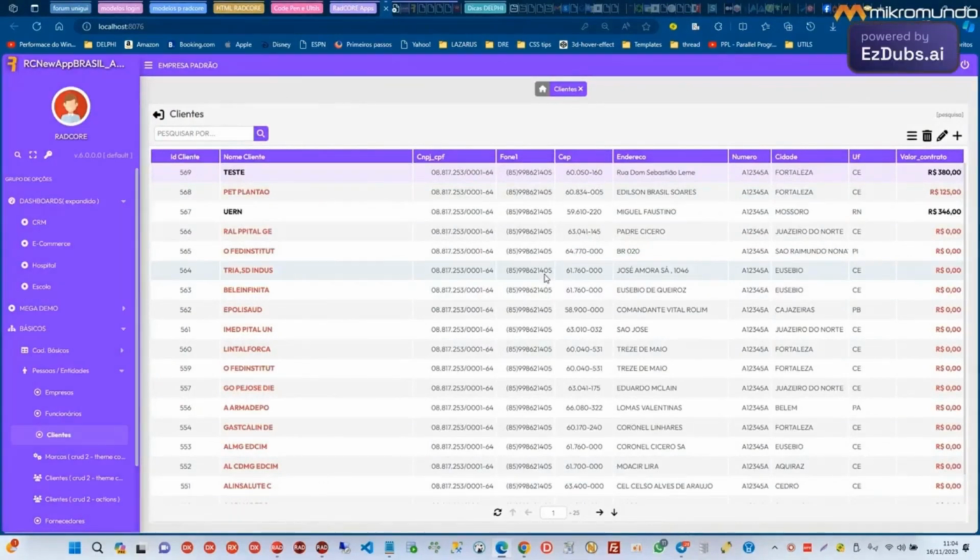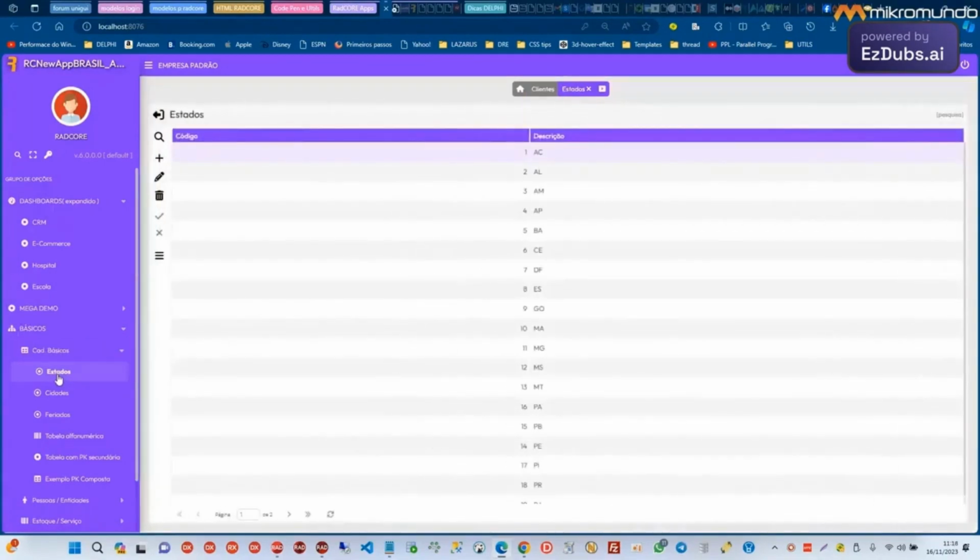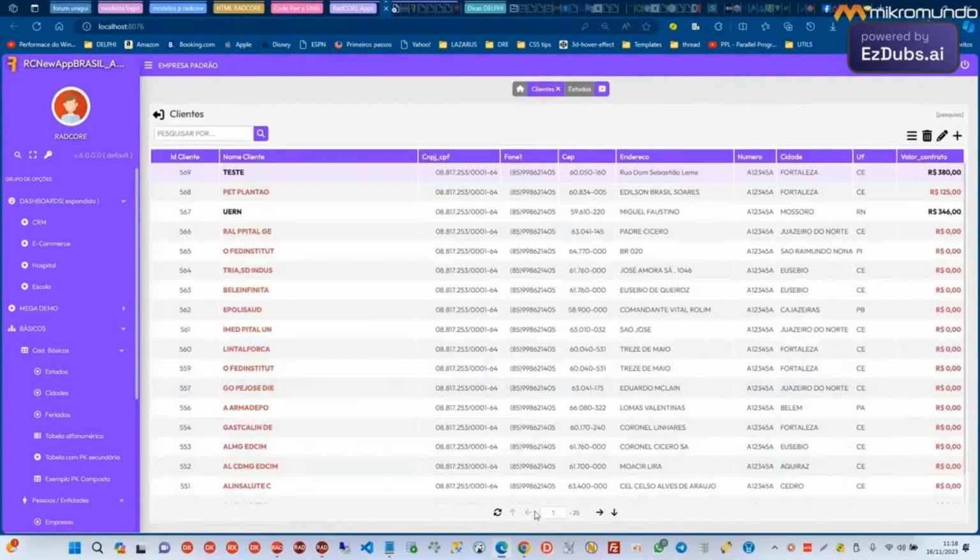Well, the first thing I'm going to draw your attention to is our navigation bar at the bottom. For those who know UniGui, you know that the DBGrid navigation bar does not have this layout. I'm going to open another CRUD, and by default, it will work with the normal navigation bar. So in the state register, you will see the standard UniGui navigation bar below. So look, such a difference to the navigation bar offered by RadCORE. So you can have a more pleasant and fully operational look from this bar.